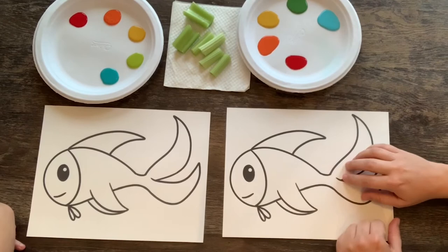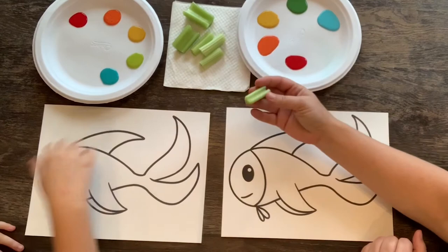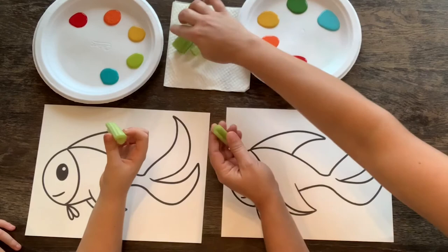You see we have these nice fish here that we have printed out. And to make scales on our fish, we're going to do something called celery printing. So I took some celery and I just chopped it up into little almost bite-sized pieces, just so that it's easier for little hands to hold. And you'll see we have different sizes. We have some really big and some really small ones.